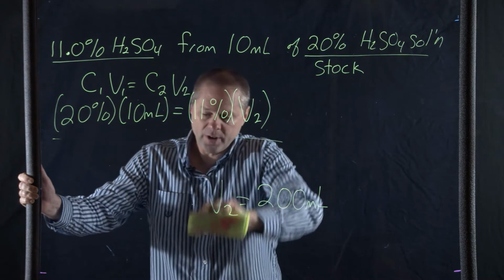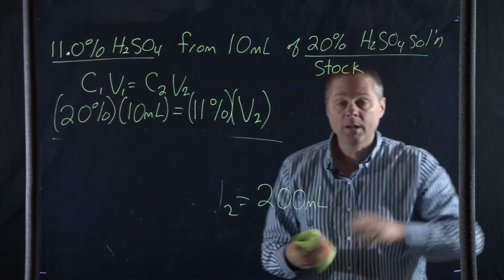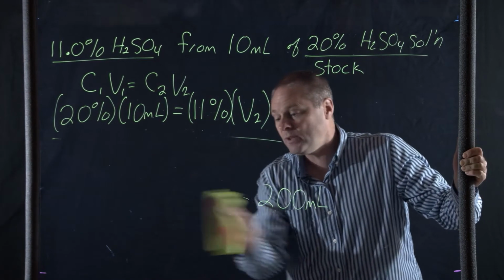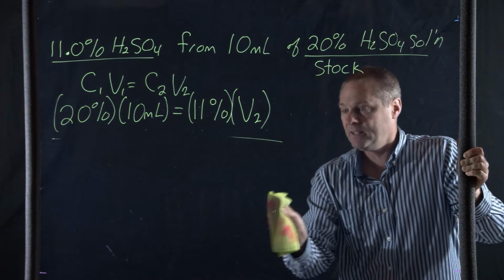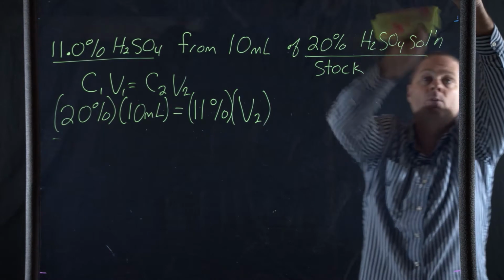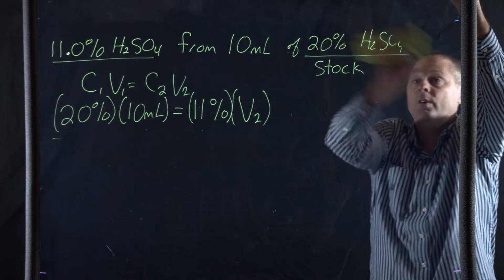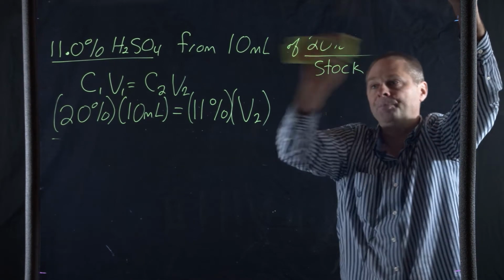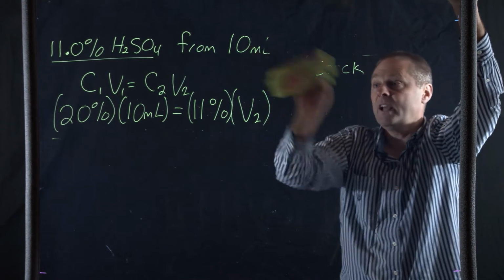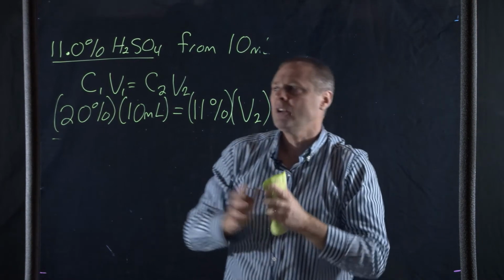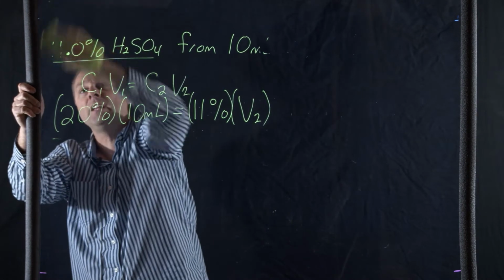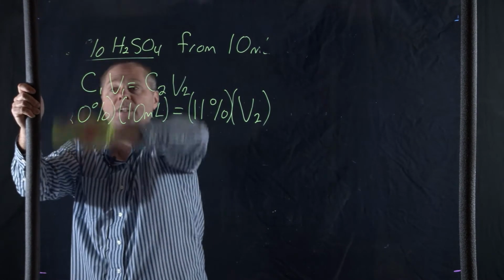Now the concentration as well as the volumes can be of any unit you want. They do not have to be percentages. They do not have to be in the metric system. This will work very well with molarity. It works very well with any kind of percent. It works just as well with any of the volumes. You do not necessarily have to use the liters. You could use milliliters as we did in this equation.